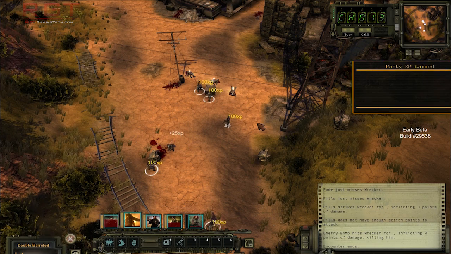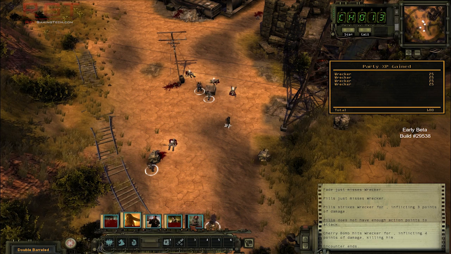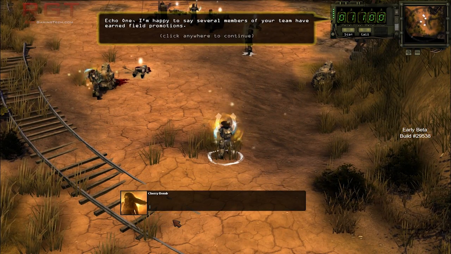And there we have it. That wasn't actually that bad. We've got some XP. Awesome. And as you can see, I think I can actually level up. Let's see. Copy, Echo 1. This is Ranger Command.